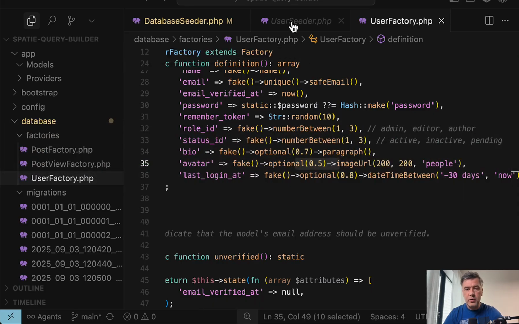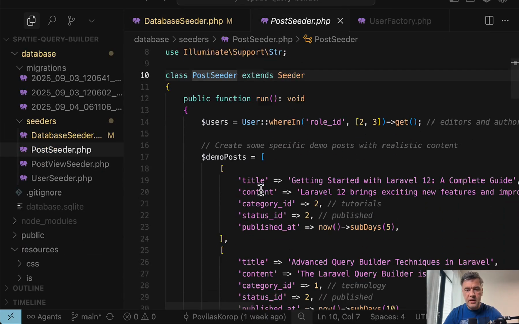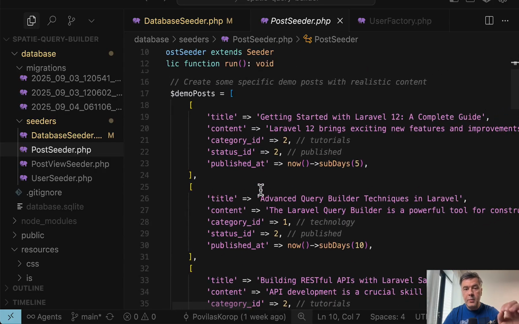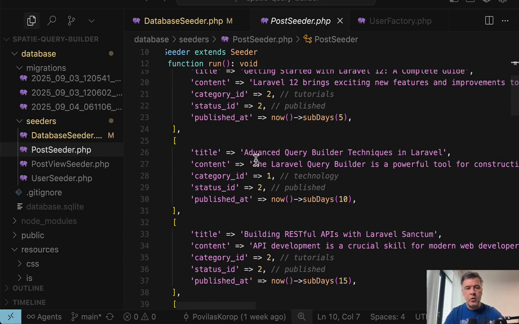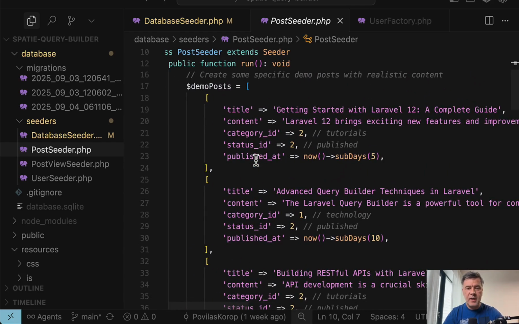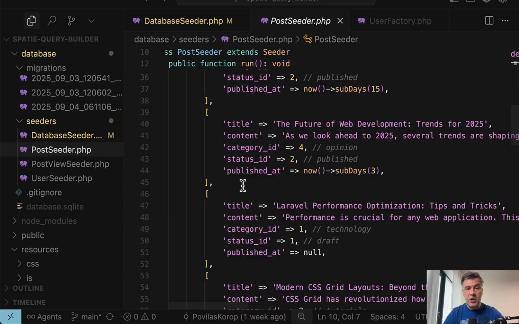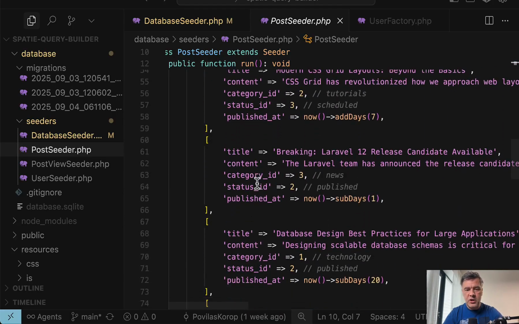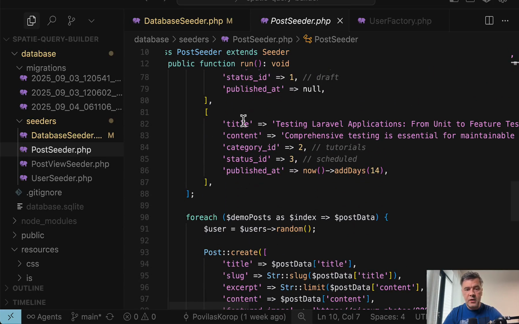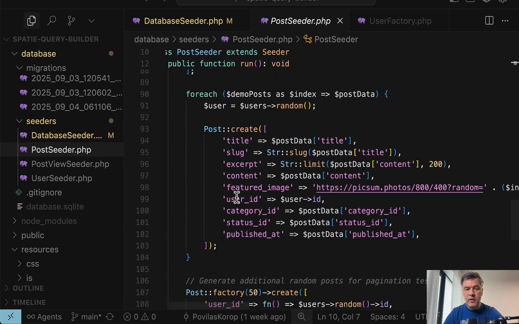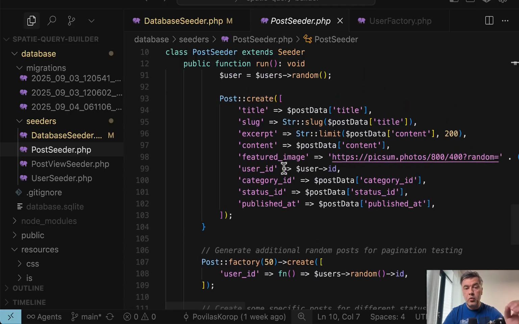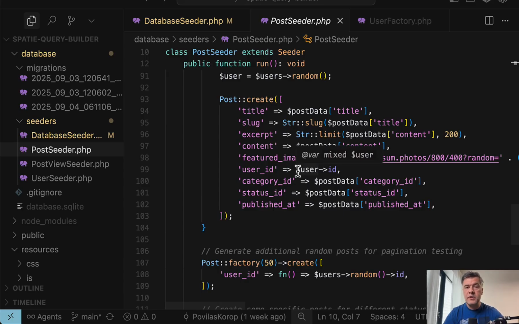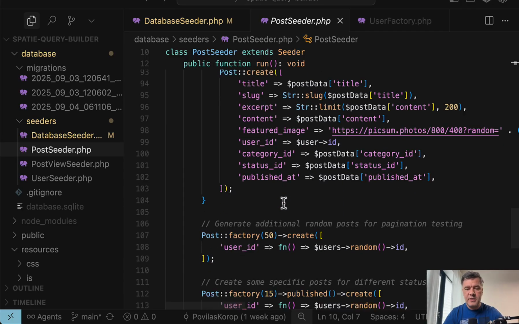For another table, for posts, we'll get back to the database here and see here. Demo posts with specific, pretty hard-coded titles, contents, and the data like you would publish that yourself via admin panel or Filament or whatever. And you can also ask AI to generate that for you. This was partially done by AI with some manual changes on top. But see, it's not faker. And then for each of that array item, we have post create with pretty realistic posts. And then again, you evaluate whether real data fit in those column types, sizes, and constraints.